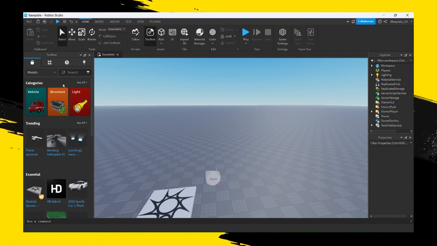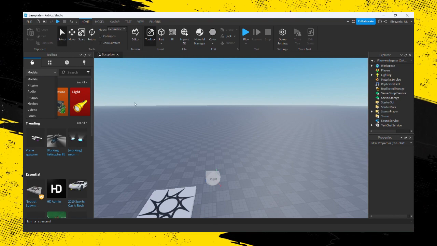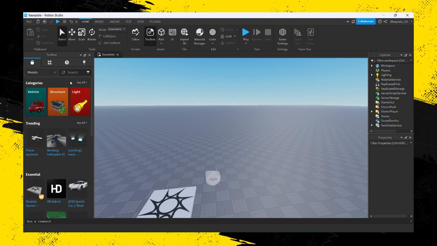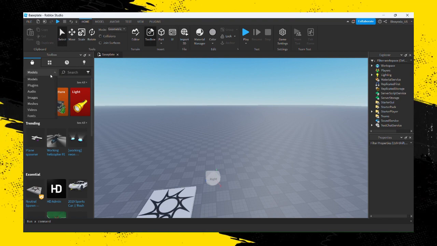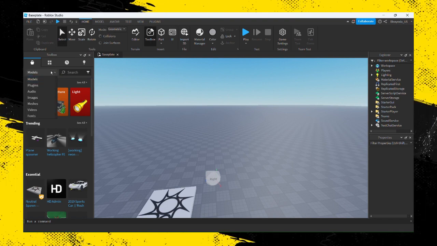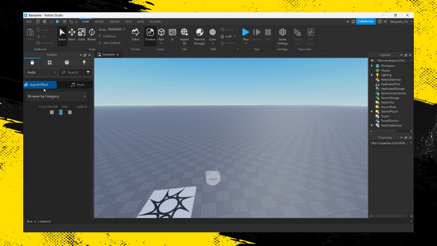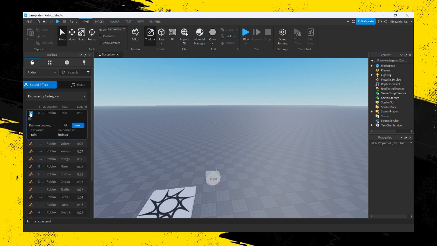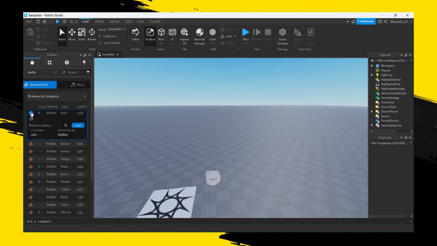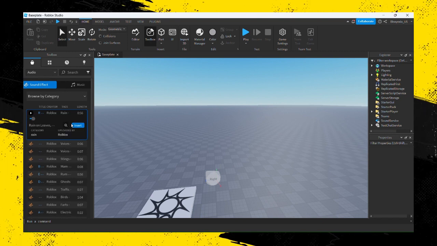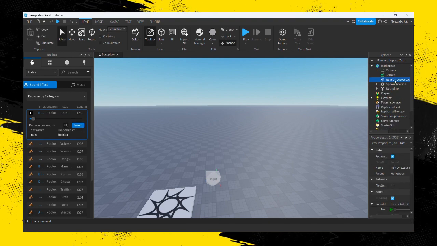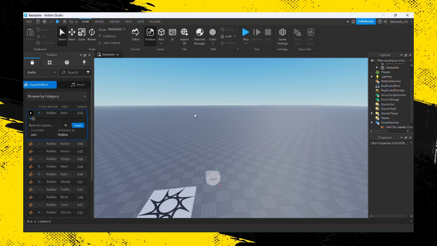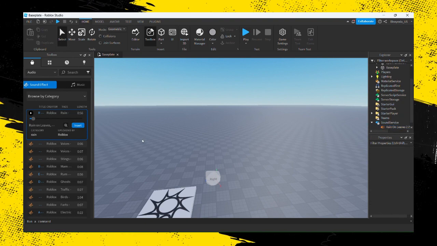Here we have sound service. For sound service, you have to go here to the toolbox, which I don't recommend because you can get copyrighted for it. But if you go into the models, or where it says models, audio, you cannot get copyrighted with audio. So rain, let's see how it sounds. Sounds really good. Let's insert it. Instead of putting it in workspace, hold it and then put it in sound service. So now when you join the game, you're gonna hear it.